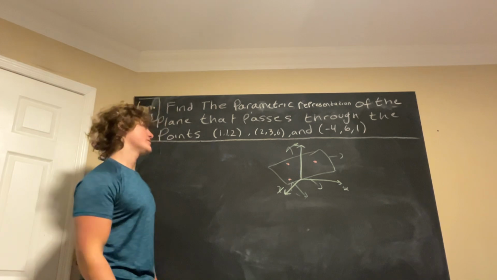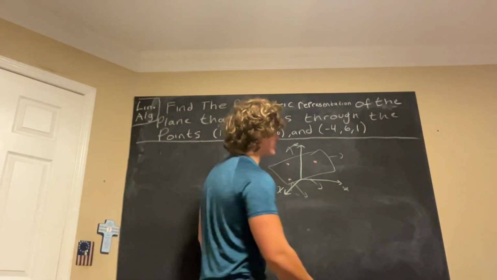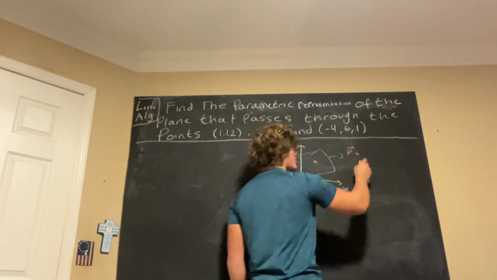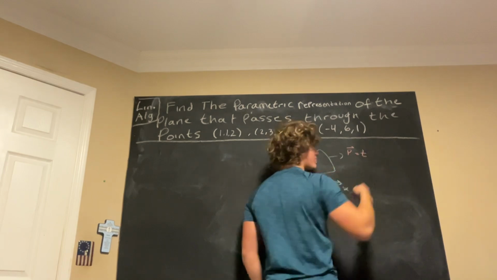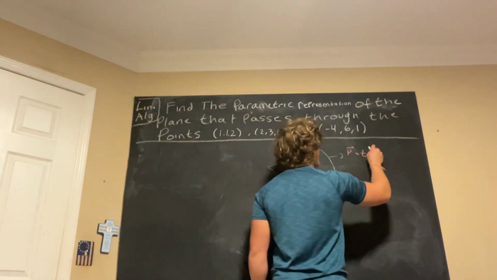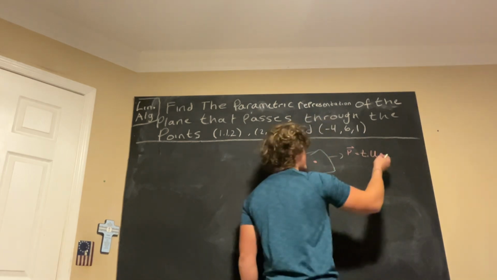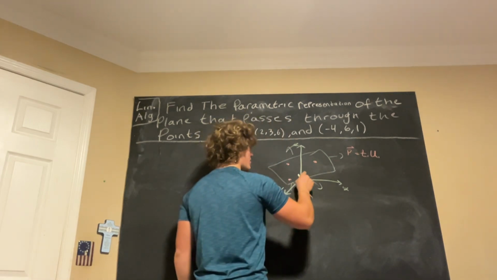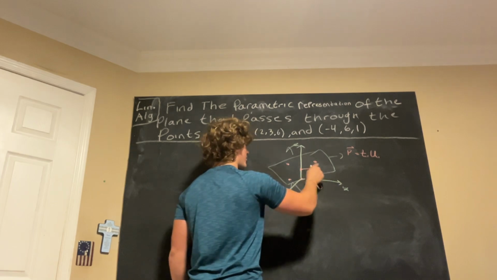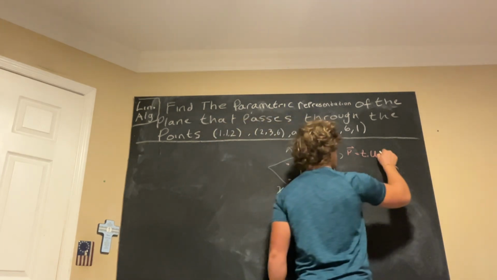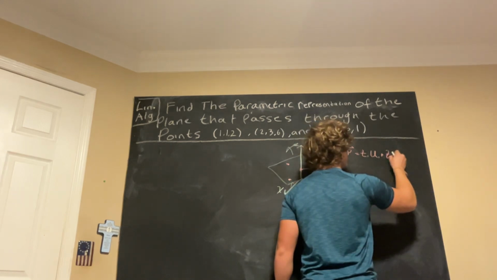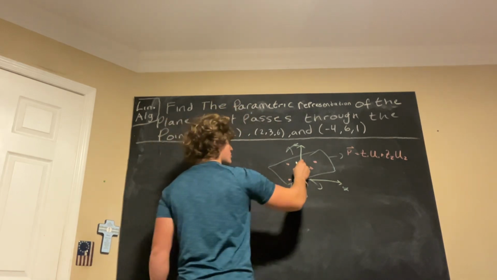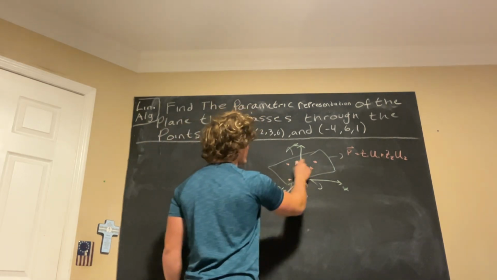Now, one way to represent a plane is parametrically. So let's say we want to represent a plane of lowercase p. So let's say p is equal to a parameter, which we can call t1, times our direction vector 1. So in this case, let's look at this point on the plane. That would be this way, hypothetically. And then this would be plus a second parameter, t2, times another direction vector. Let's say that's u2. So this covers any point on this plane.